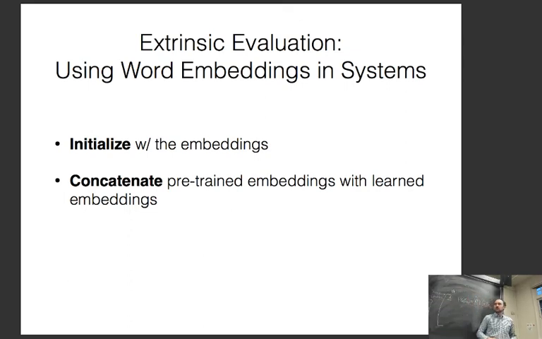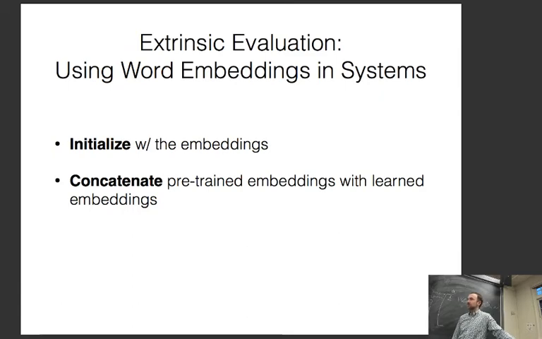Then what are you evaluating on? What metric? Say if you do concatenate. Okay, so this is extrinsic evaluation. So you train on task loss. So parsing, machine translation, dialogue, whatever task you want to do. And it should perform well. If you concatenate it with pre-trained embeddings and it performs well, you say that those learned embeddings are good.